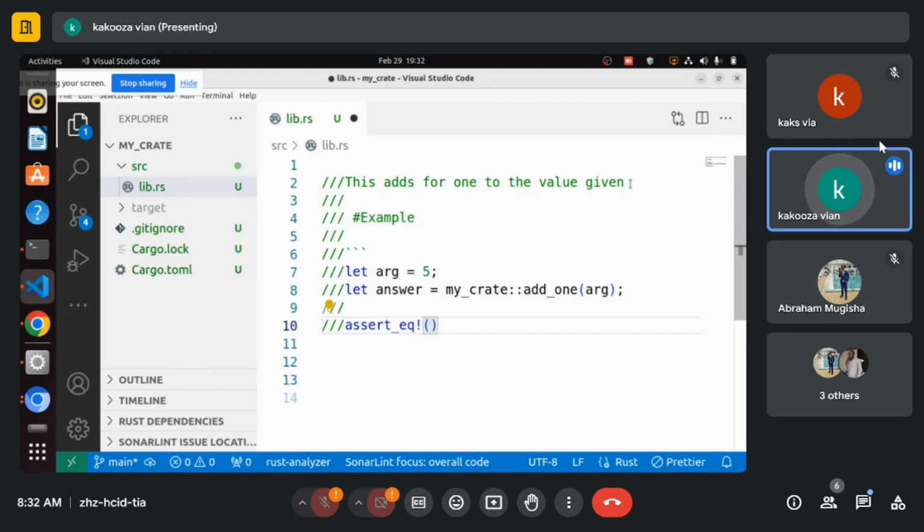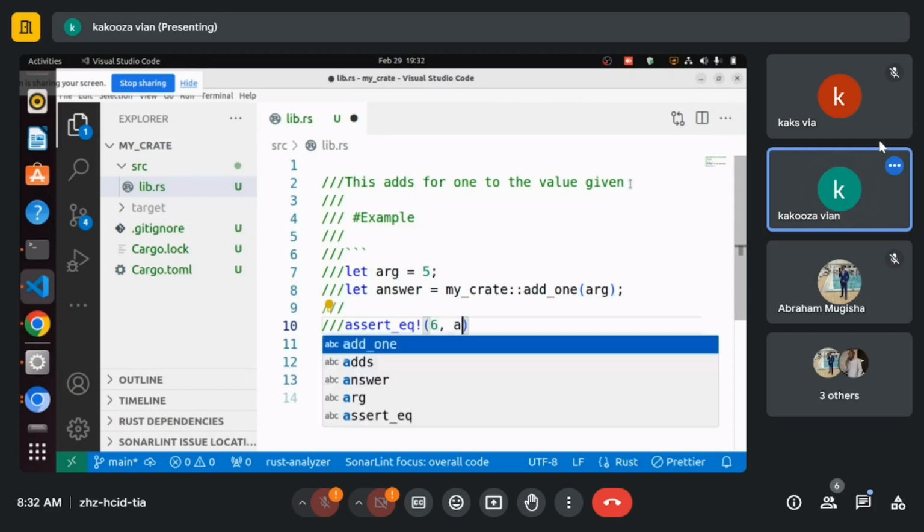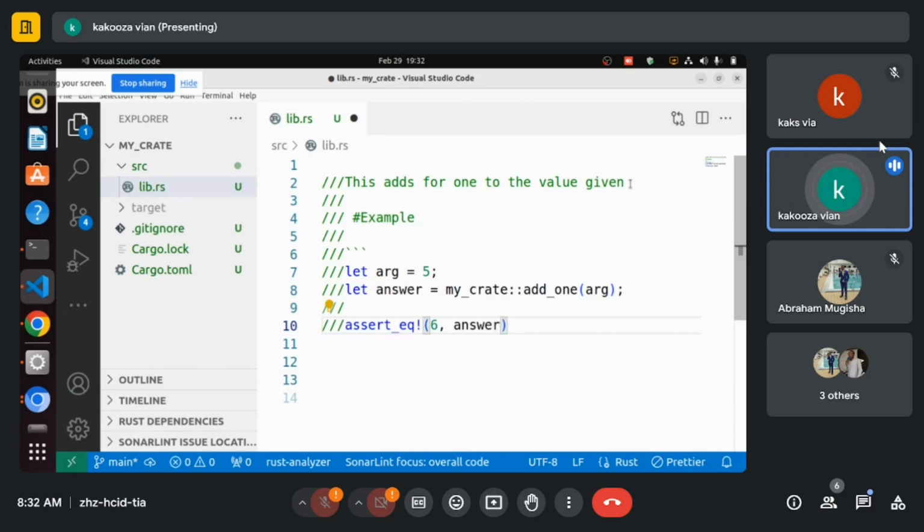If we passed in 5 and we added 1, we shall get 6 as the answer. If they pass in 6 and add on 1, they get 7. But for this case, yeah, that is it. So now we are going to write our function.